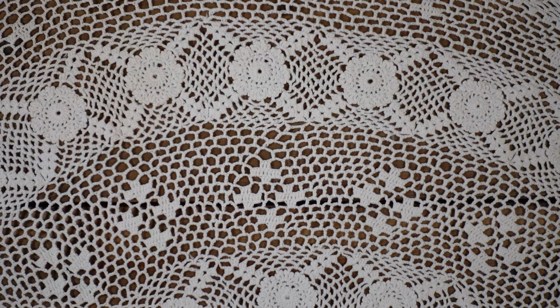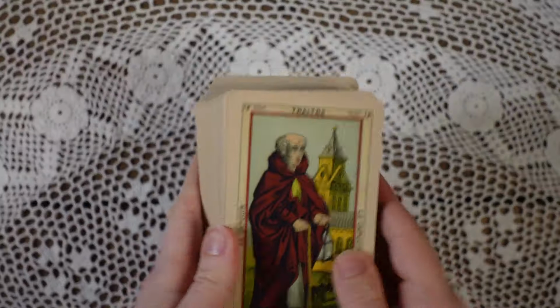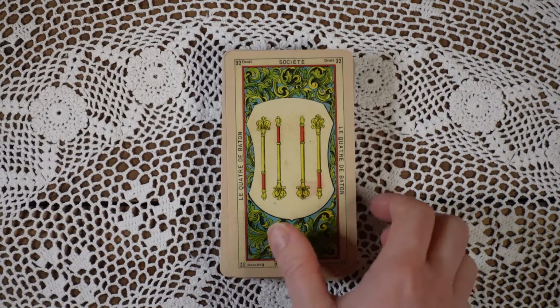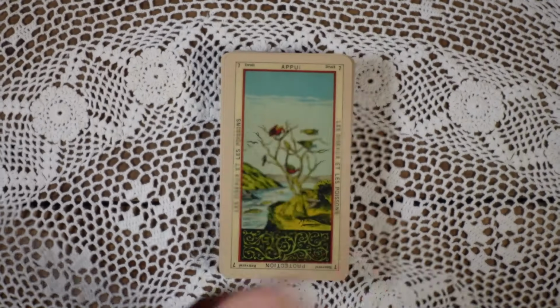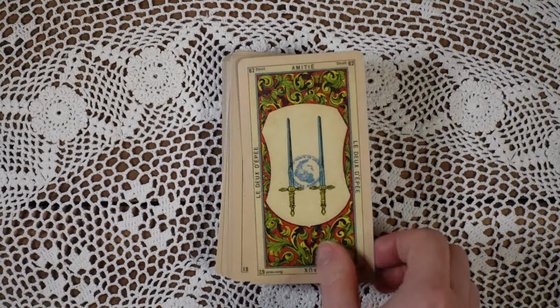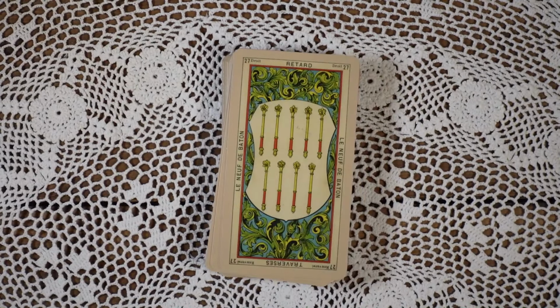Now this has been my obsession of the last week, and it is the Book of Thoth, Eteilla Tarot. I don't know if I'm saying that right. But I just think this deck is so beautiful. It's a different setup, for sure, which, you know, I don't really know anything about the Eteilla deck, but I'm going to learn now. And I was aware of that when I bought it, but I loved, honestly, just the aesthetic of it so much. How beautiful is this? It's so beautiful. And the backs, oh my gosh, it's just so pretty.